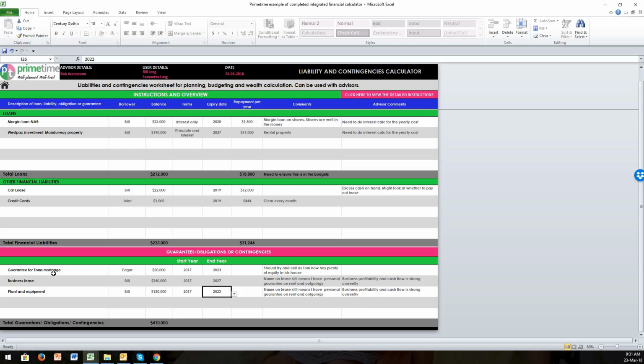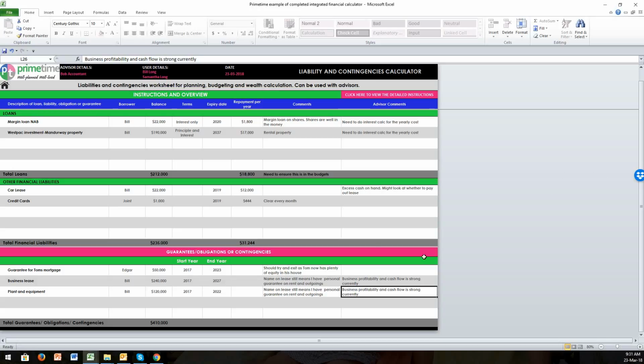When you're working with your accountant or your financial broker or your financial planner, you might want to try to work your way out of these contingencies because they are still a risk to your retirement life. If those contingencies get triggered, you might find you've got to be on the hook for some debt.